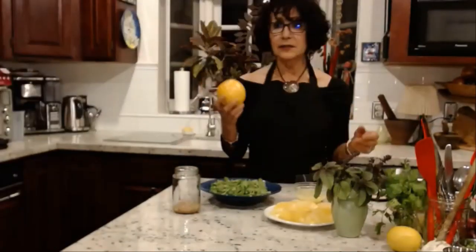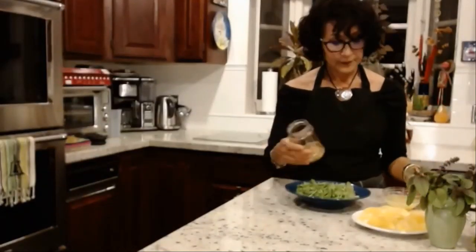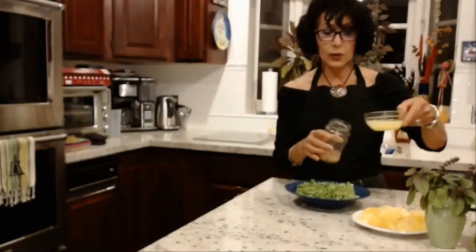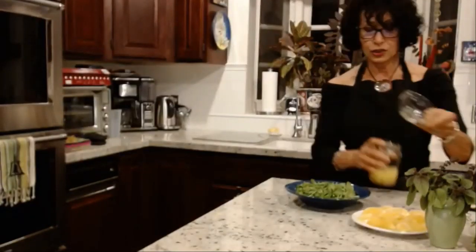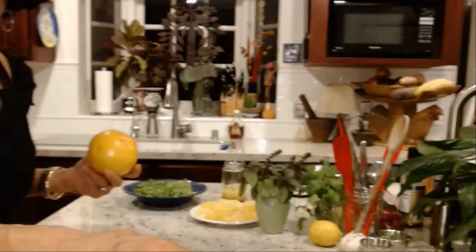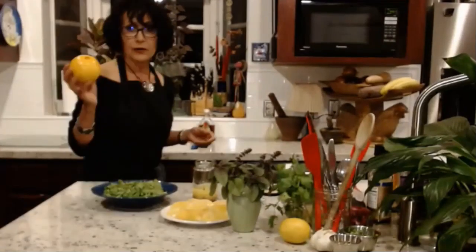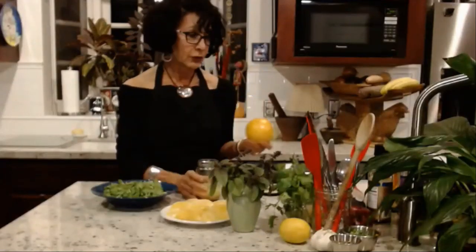But that's what I just peeled and showed you earlier, but I wanted to show you this beauty. This is when they are ripening, actually the best time for navels. Well, it depends on where you are, but one of the best times for navels is December, January, February. But they're now hitting the market, and this is a good time to buy them. So I'm going to add the 6 tablespoons of orange juice. And if you have an orange this big, and these were from Trader Joe's, I think they were maybe 70 or 80 cents for this big guy. One of these is plenty, and you'll have some left over to sip.